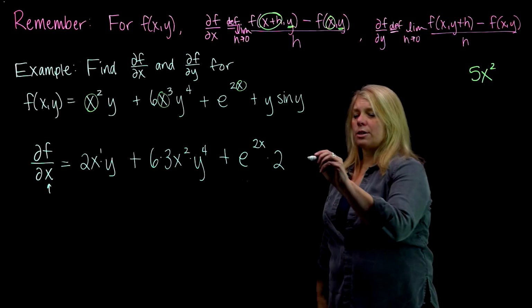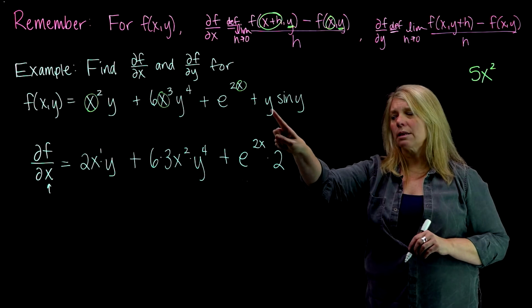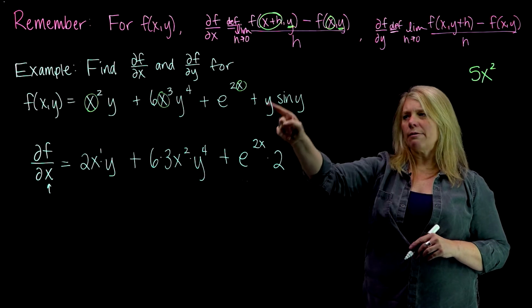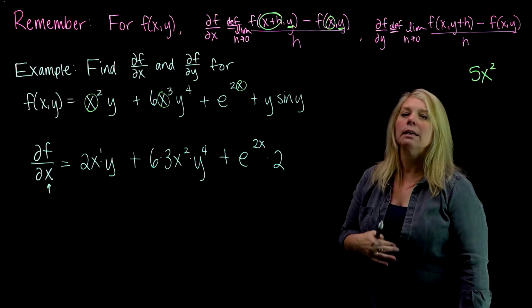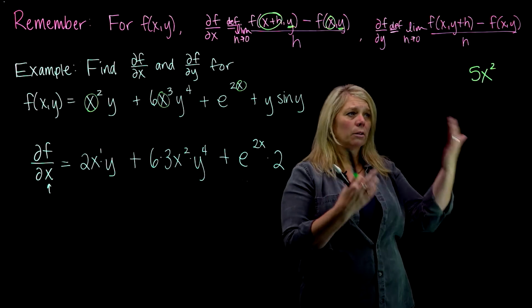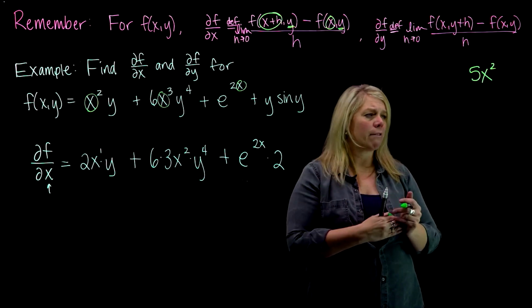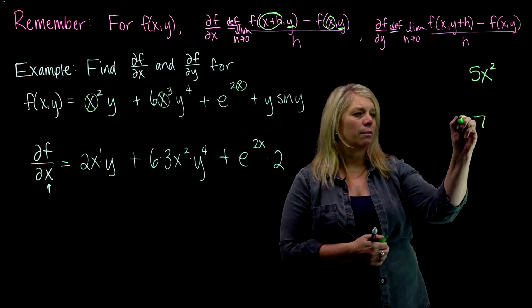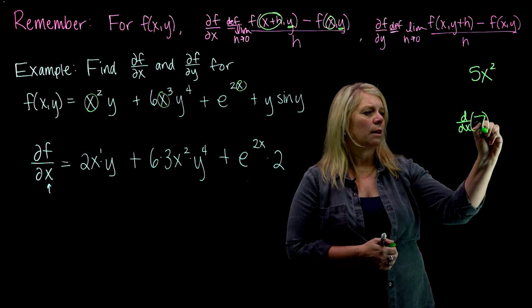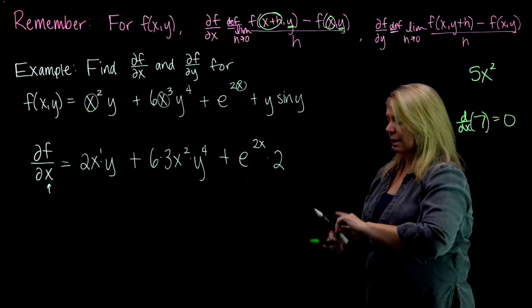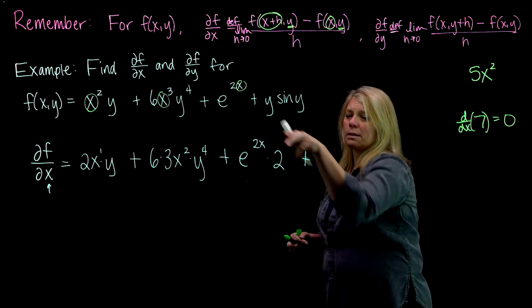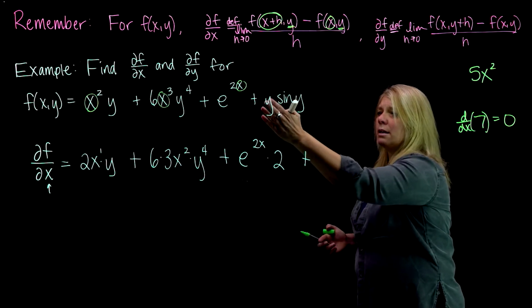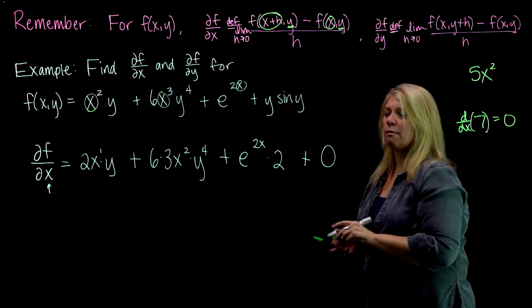And then when I get to this last term here, this is all just a constant. Remember, I'm differentiating here with respect to x. I've circled all my x's here. And so when I differentiate this last term, that's all just a constant. You might go back and do a little scratch work and think about, all right, if I just have a constant like 7, and I differentiate that with respect to x, the derivative of that constant is 0. So I don't necessarily need to write 0 here because I'll be adding 0, but you should understand that because this whole term is being treated as constant, the derivative of the constant all by itself is just 0.